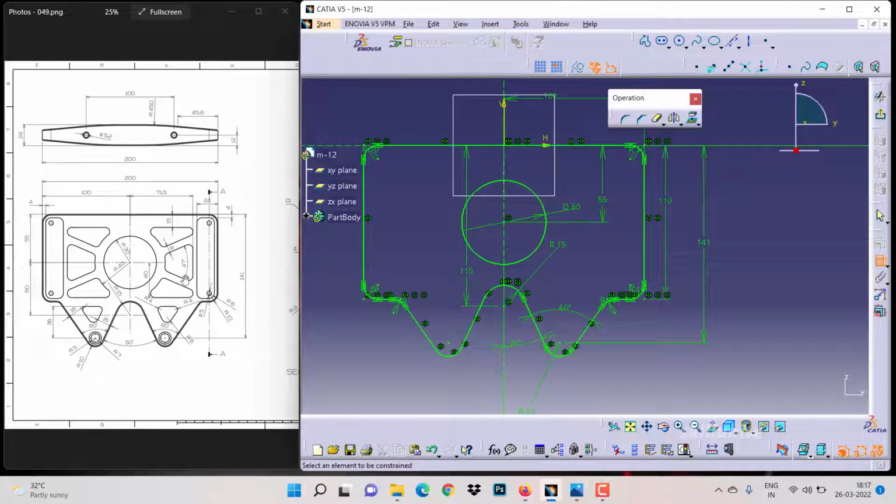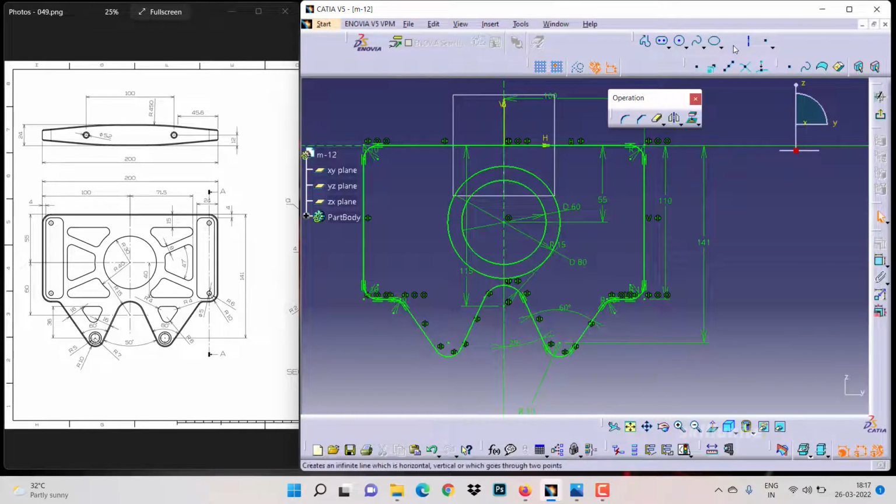As you can notice, it is symmetrical. It means the same thing is coming on the other side also. We will create one side, then we will mirror it. The outer edge you are having is a circular shape. We will create that circle. As you can notice, the diameter of it. Without the diameter itself, it is giving a constraint, here it is taking some constraint, tangency. So we have to delete that. You can notice radius 40, so the diameter is going to be 80. You can give the values in the radius also, no issues.